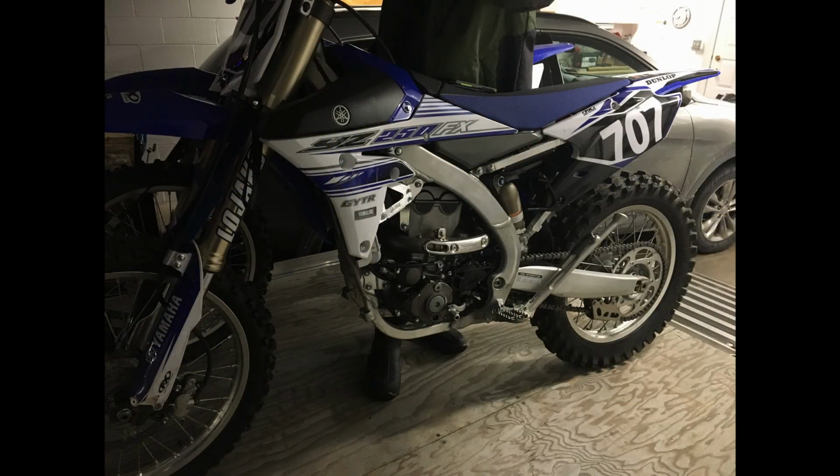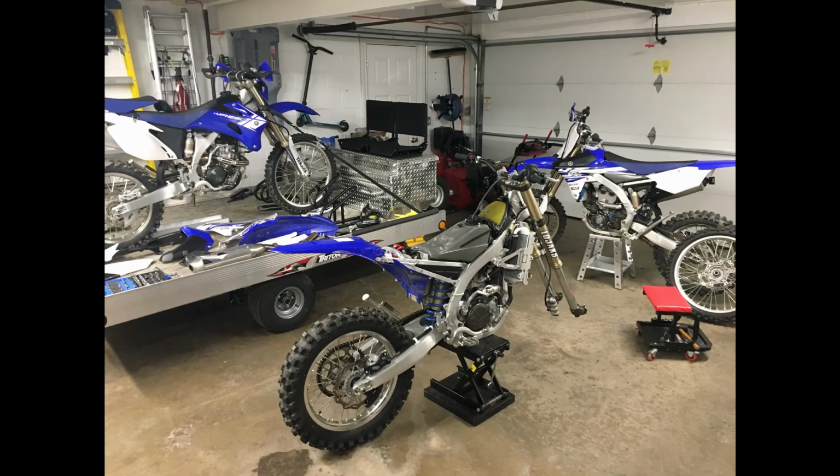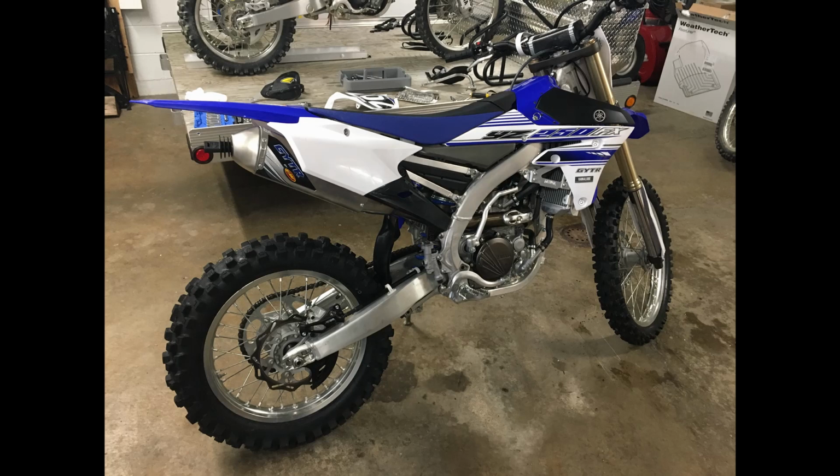I cleaned it up, tore it all apart, and I got it back together, and the bike was immaculate. I mean, the guy really didn't ride it. In fact, because of the 250FXs, I bought the computer that would change the mapping, and it had 17 hours on it. That's all the computer said. So I was like, wow, that was great. And I actually plugged it into the first FX that we had, and I think the total was 31 hours. So there were a whole lot of hours on it when I bought it. So that is how we got to the bikes that are behind me. We have a 2013 WR250F, a 2015, and a 2016 YZ250FX.